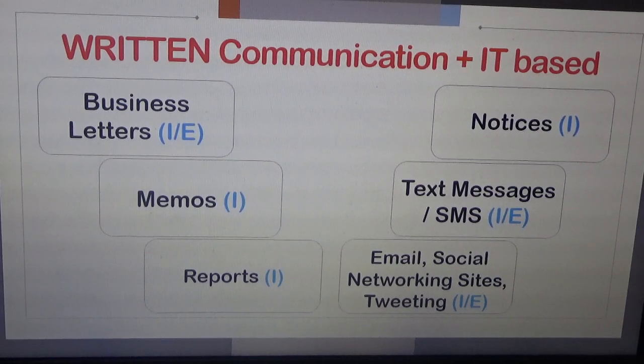Now, we have reports. Reports are detailed documents about a particular issue or problem. These are often produced by experts working in the business. They can be sent to managers to read before a meeting to discuss the issue. Very often, these reports are so detailed that they could not be understood by all employees. Okay, we also have notices pinned on boards. These are used to display information which is open to everyone, but there is no certainty that they are read.